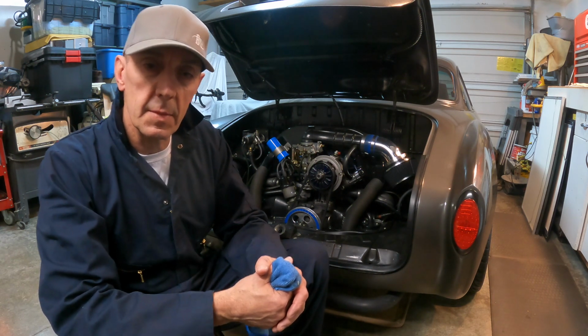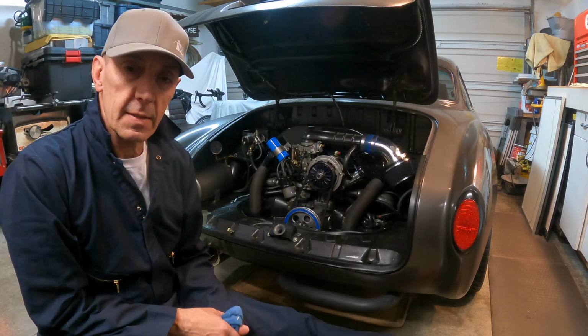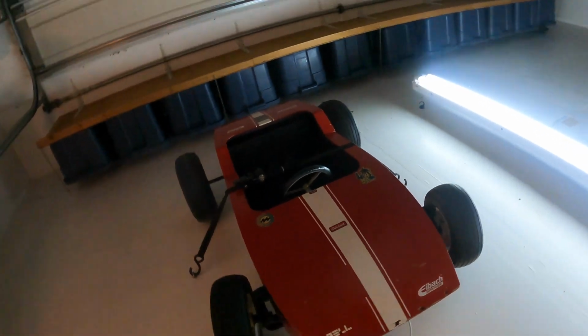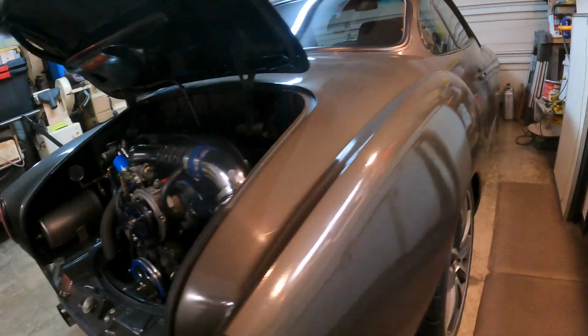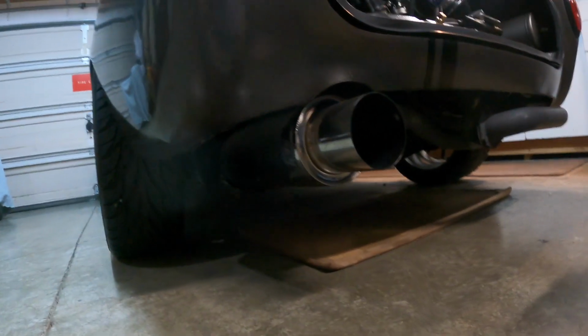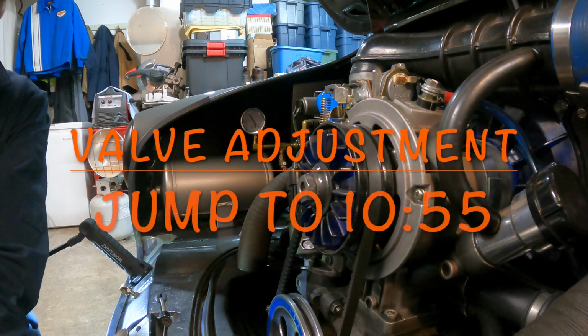And one thing that's going to be different on the Ghia is we got the custom exhaust, and that's going to have to come down because it is in the way of doing the valve adjustment. This is specific to my Karman Ghia. So if you're interested in the valve adjustment, you can skip forward and try to make a highlight in the video for that part.